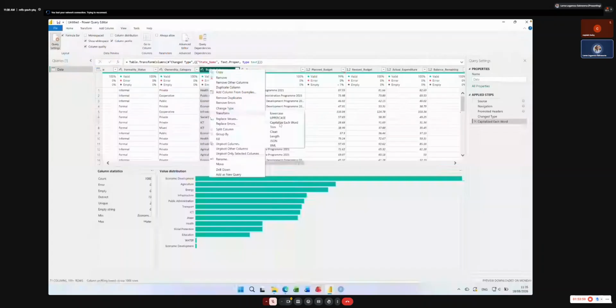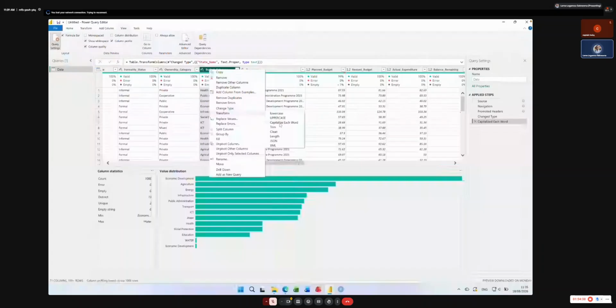Al Jazeera Economic Development Program, 2021 up to 2025. So they are repeated. Very good. And the remaining are all values. So we have plan, budget, revised, actual expenditure, balance remaining, capital expenditure, recurrent, and so on. Now, program status, we have, yeah, is it on track, delayed, or completed?